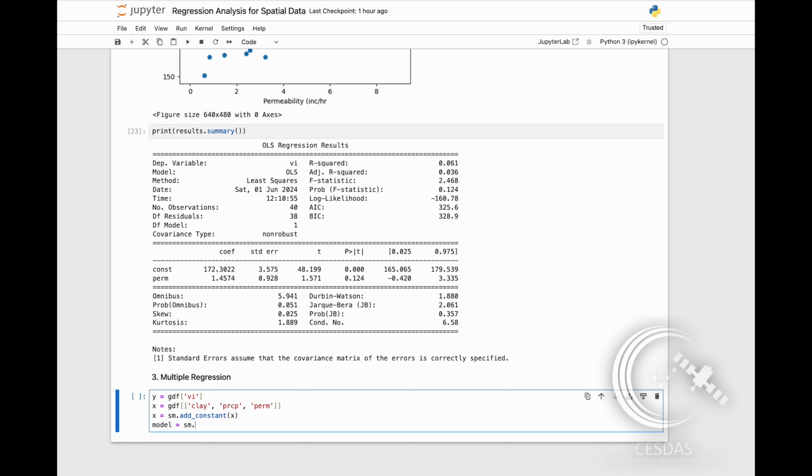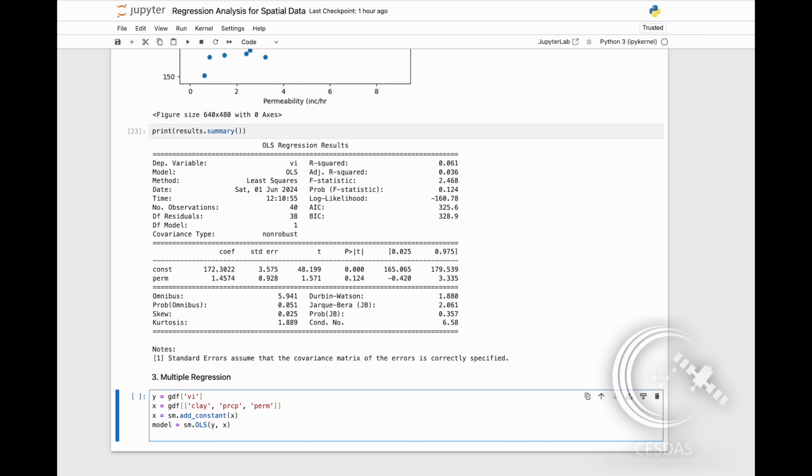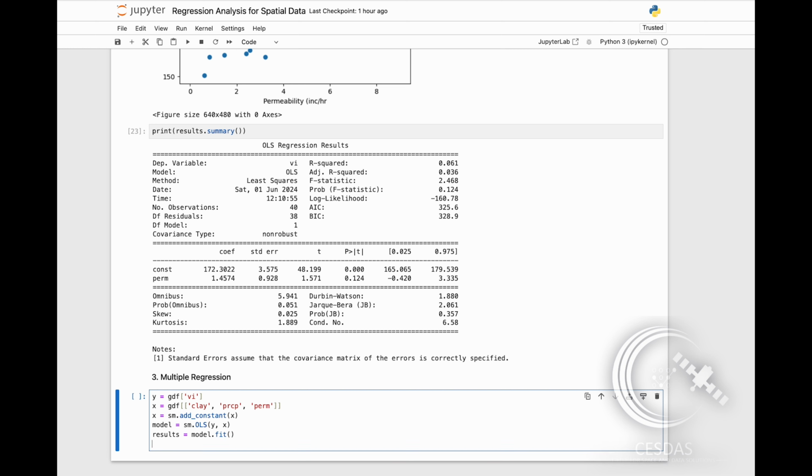Straightforward: sm.ols, y, x, and then the results, which is the model that fit, and then we print the summary of our results and see if it improves.